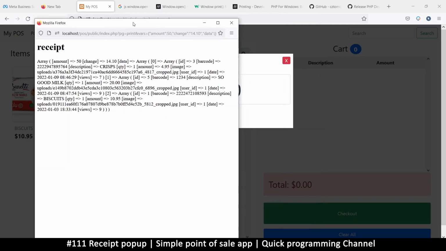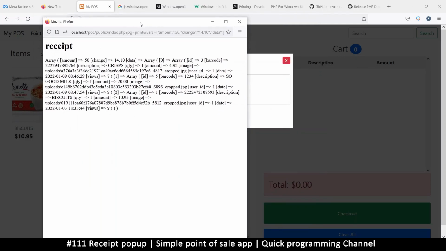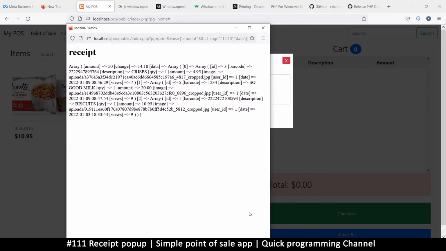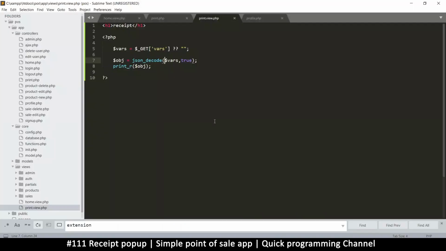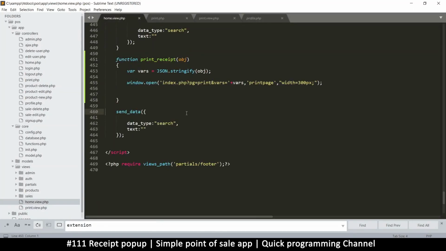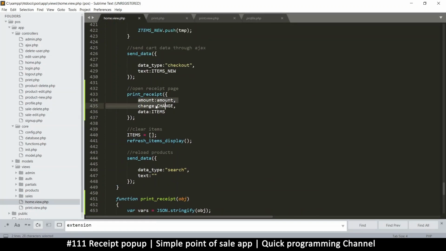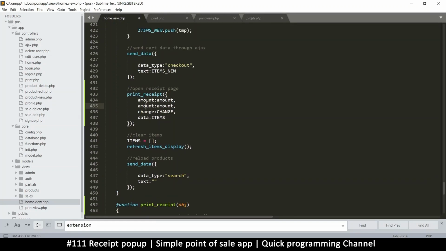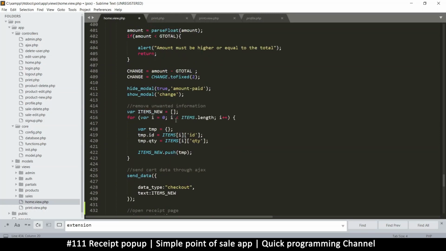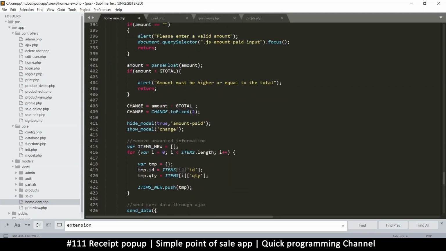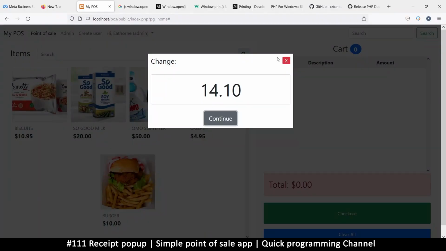You can add extra data that you want, maybe the organization's name, etc. In order to do that, we simply need to go to the home page, and when we are sending the data, like here we put amount and change, we can also put the company. What company name is this? Do we have the company name here?